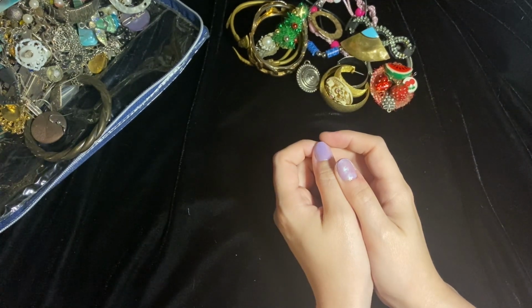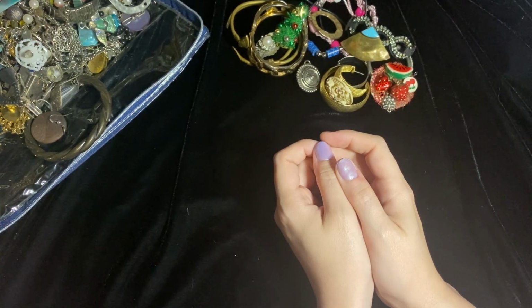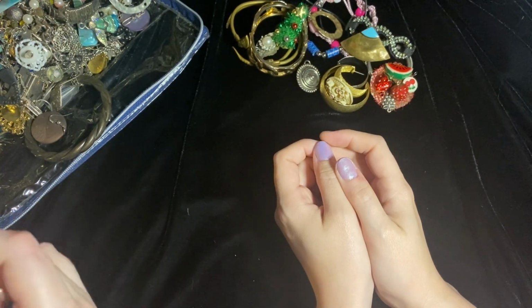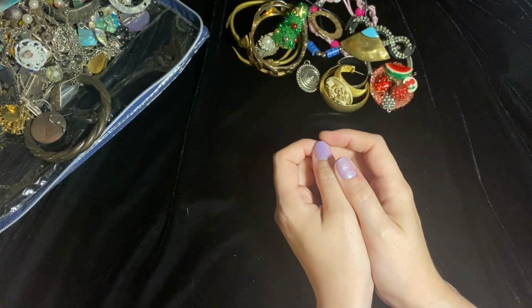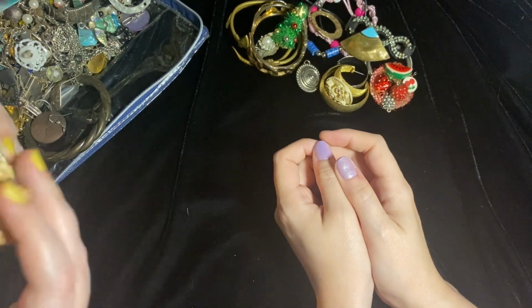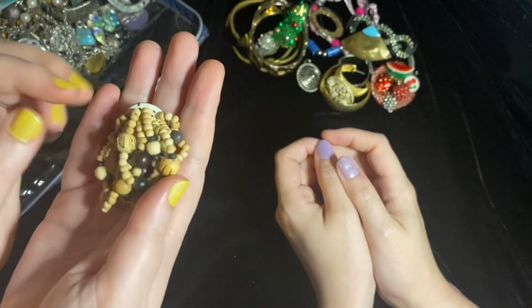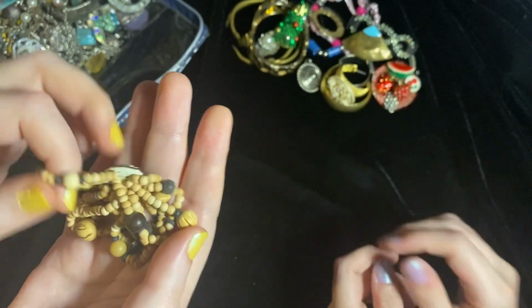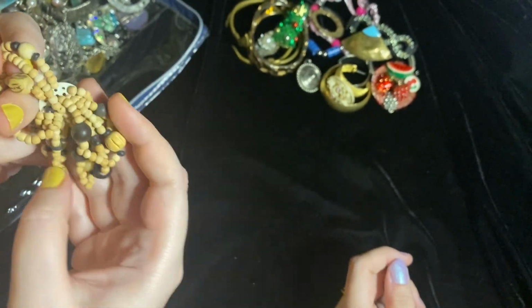Interesting. It's a button. I think, no, this card on it. Yeah, I don't think that's... I'm like, that's a really weird... Yeah, that's a ring on its own. Really weird thing. Oh, wait, hang on. That is an earring. Oh, it is an earring. Huh, interesting. It's like all these tiny little wooden beads, and then they're all in loops. That's really interesting.